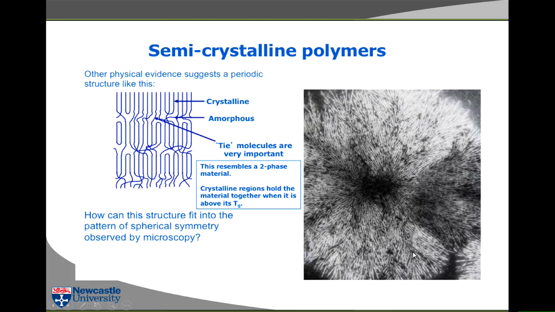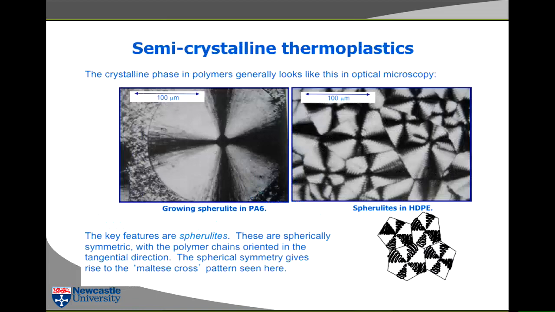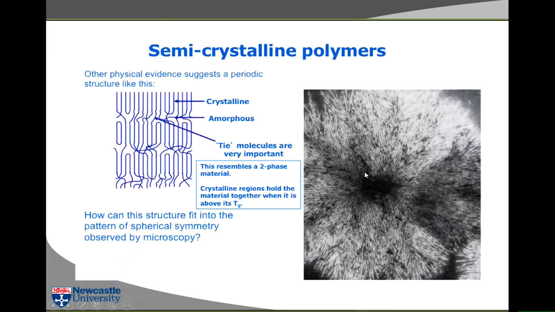But this is a picture of the way, right near the centre of one of these spherulites, you can see what happens. You can see you've got these things radiating outwards. It's like a sheaf of corn or grass. The material radiates outwards from the centre. So that's what's happening at the centre of one of these spherulites. They're actually flat sheets of material which we call lamellae, which is just Latin for flat sheets of material.